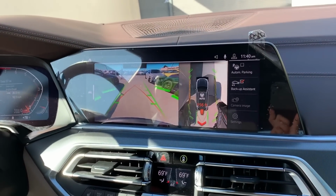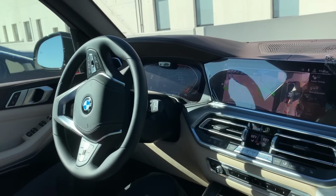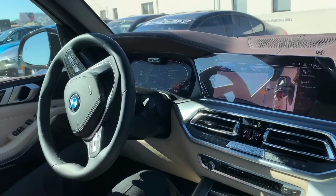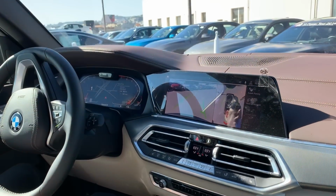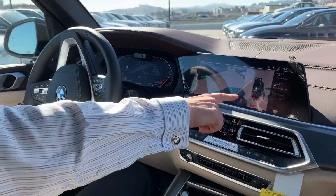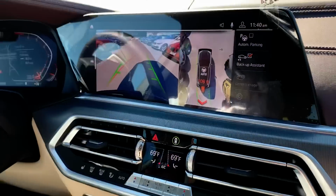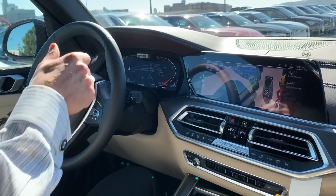Yeah, so I'm controlling the driving. It doesn't drive itself, but it steers. So I can give it some gas to get it going. Now I'm just holding the brake so it doesn't go too fast. But as you can see, it's driving itself back the way we came, and it's counting the feet. It started from 130, I think, feet, and it's just counting down.